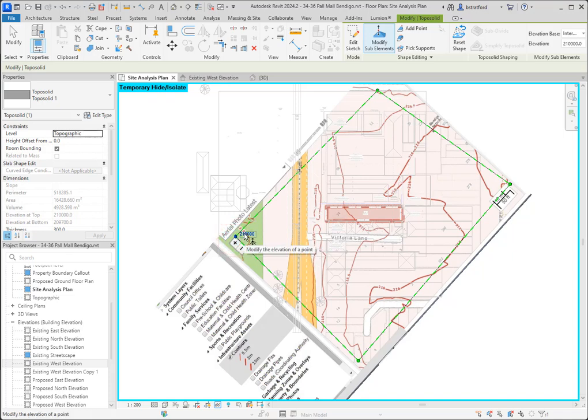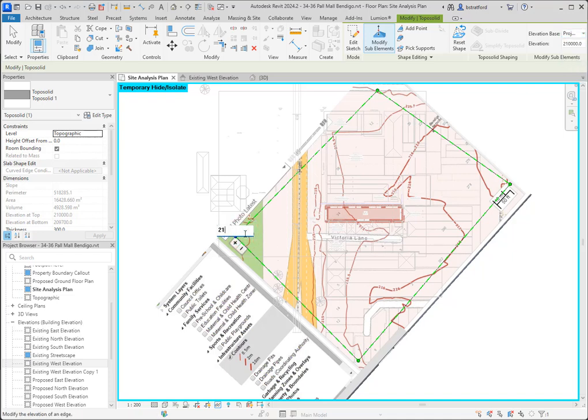Now we can either pick on that here, and that's taking it from an internal origin. If you select it as a project base point and check what that height is, it's still going to be the same, but if we do all of our heights from the project base point, that'll keep a bit of consistency.